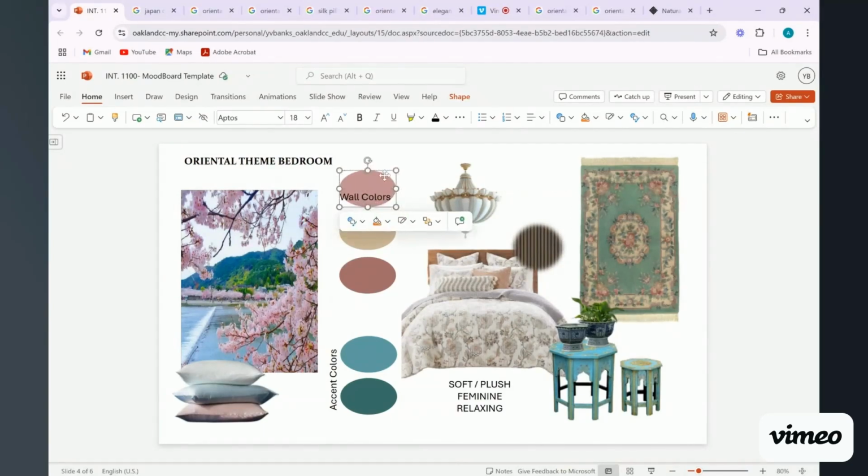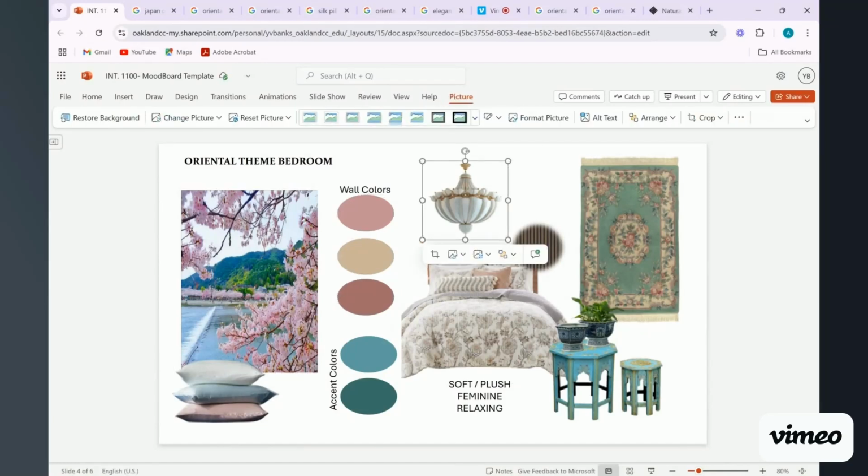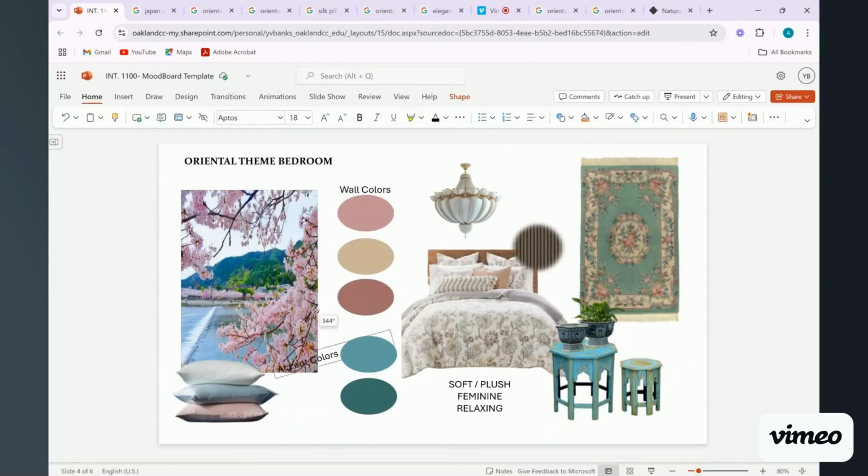Line this up here and then maybe select these and move them down. Select the word wall, shift, grab all of that and move it up. Say those are my wall colors, and then maybe rotate this back around and put this here. And move this all together too.